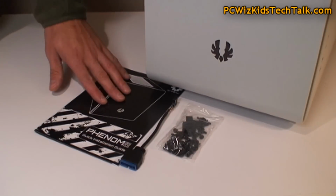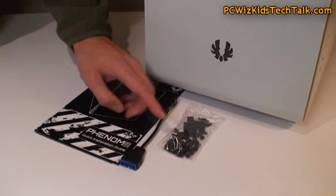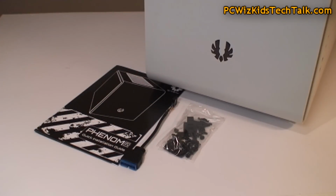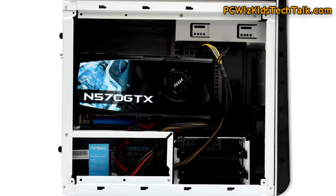In the case, of course, you're going to get the manual. You're going to get the 3.0 USB to 2.0 adapter there. And, of course, all the screws that you need. Look at this configuration with this huge graphics card going across, hard drives at the bottom, power supply, cable management. Everything looks very nice and sweet in there. You can have it set up like this as well.